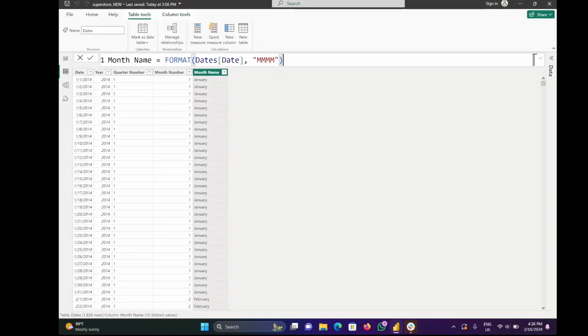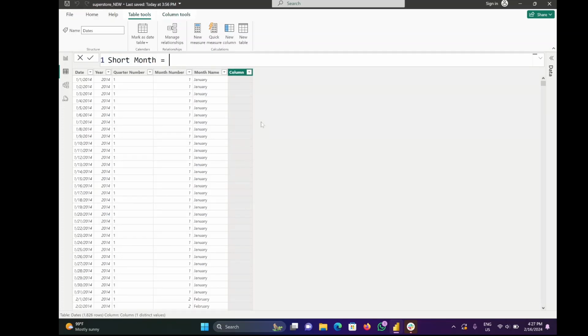All right, so I added an extra m there. Instead of 4, I put 5. Okay, so new column. So now that we've gotten the year, quarter number, month number, month name. Okay, so we want the short month.